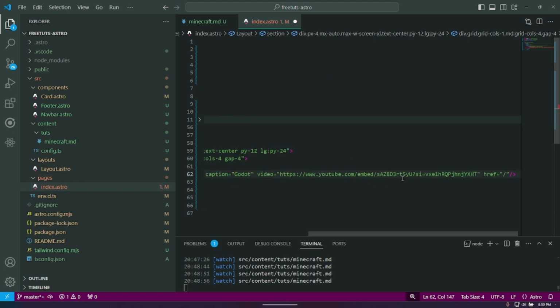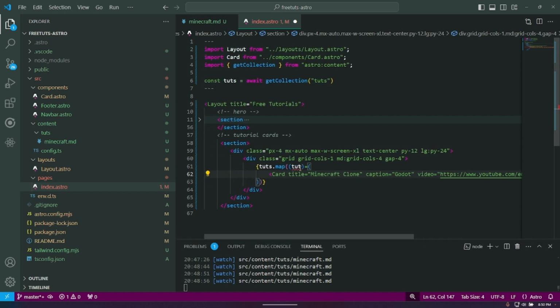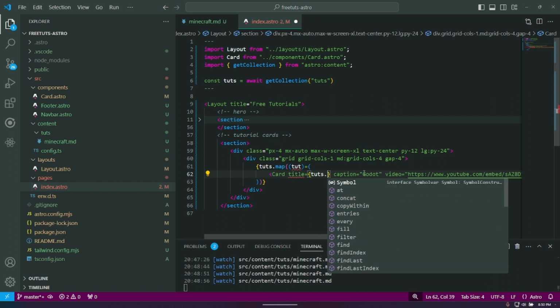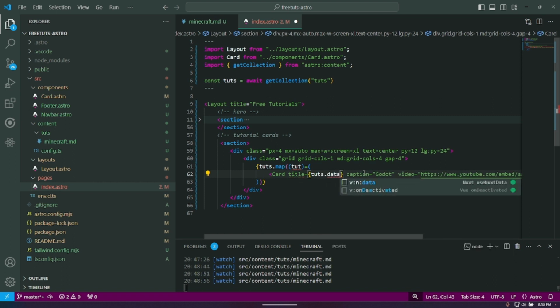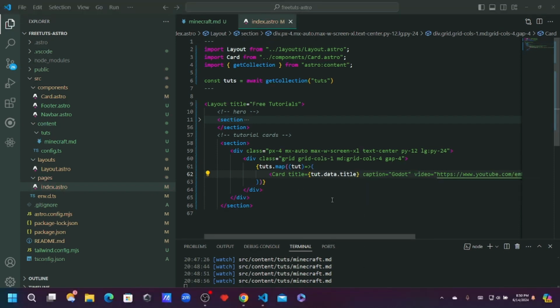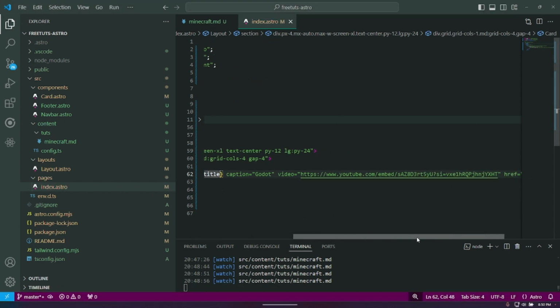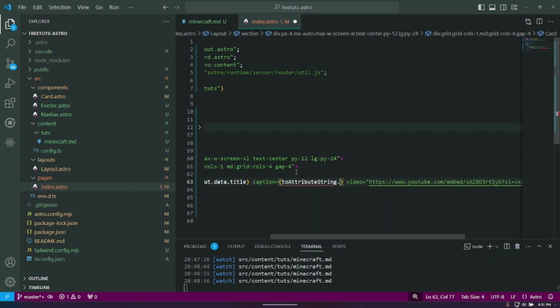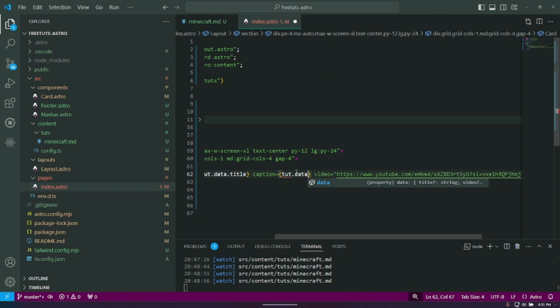And we're going to say title is tut.data.title, and the caption is tut.data.caption.